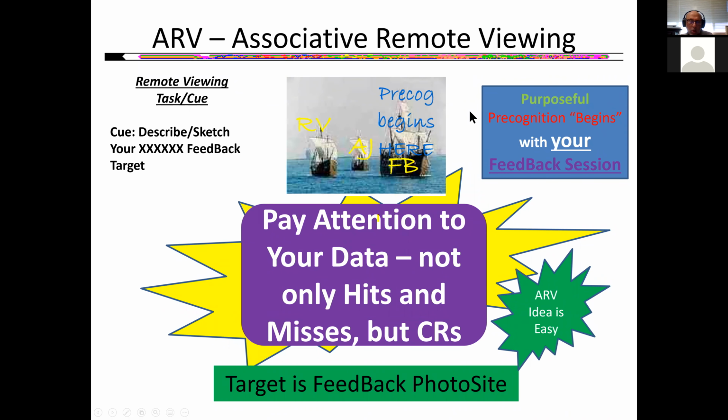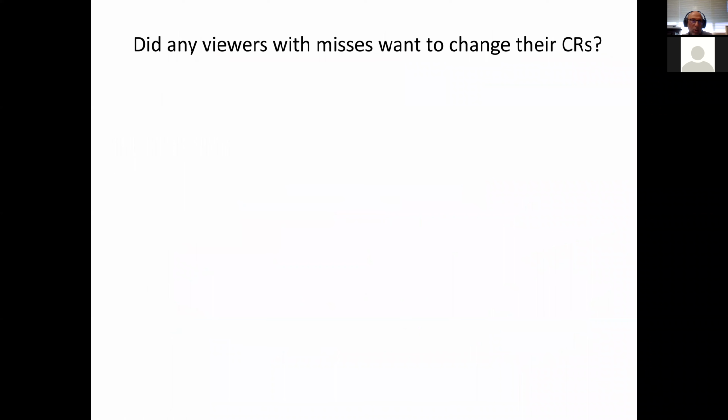And I showed you that chart with the data. Not only look at hits and misses and passes and the confidence rankings, you can go back online. You have your transcript, but you can go back and get any of your past targets. We save all that stuff for you. That's what's so great about using a server. So you can go back and learn that way.